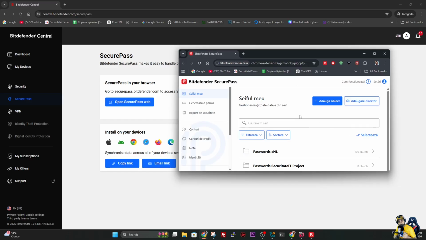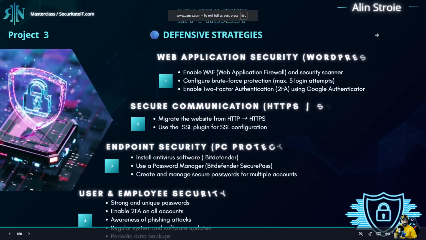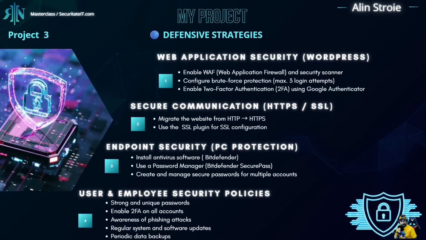So yeah, I'm using Bitdefender Secure Pass as well, together with Bitdefender antivirus and everything, even the VPN. So endpoint security done. We did secure communication, we did web application security.